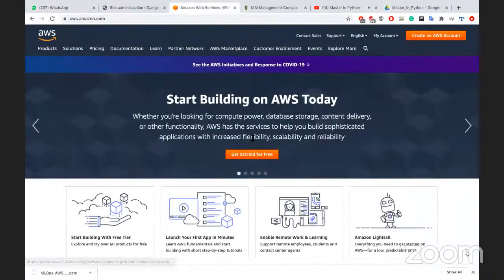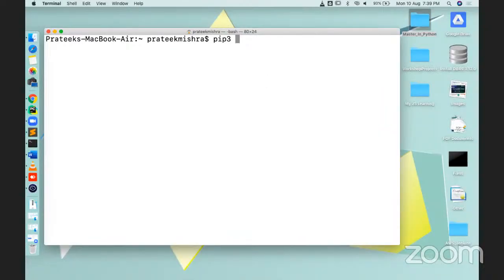You just have to install one library, and the library name is pip install boto3. Boto3 is the official library for AWS services. If you want to use any AWS service from Python, you need this library. You must have an AWS account, because without an account you can't access these services. But as I told you, you can create your account freely. It's not a big deal.